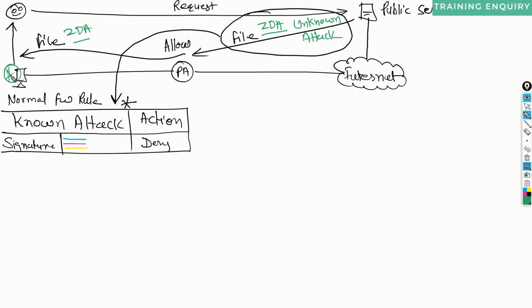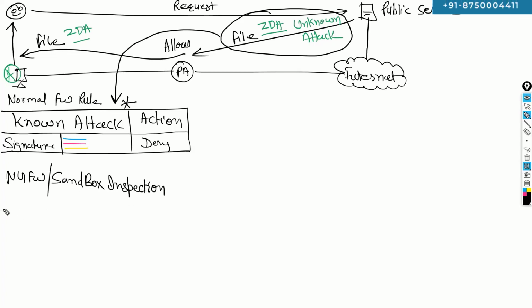Now we have to detect it early so that we can generate a signature for it. This task is not done by the normal firewall. For that, we require a next generation firewall, or we can say we need sandbox inspection.